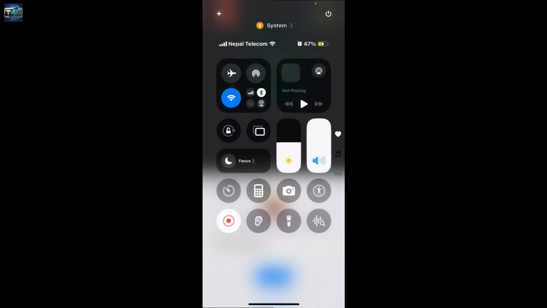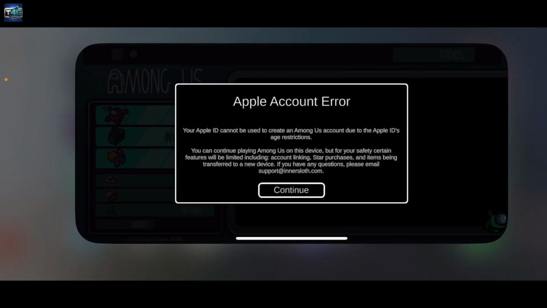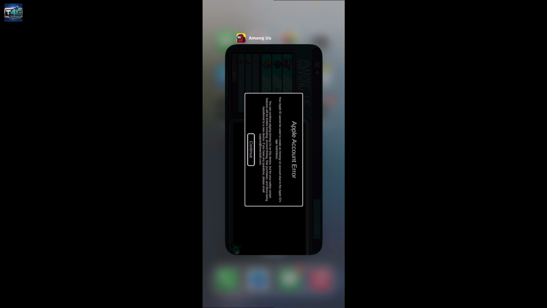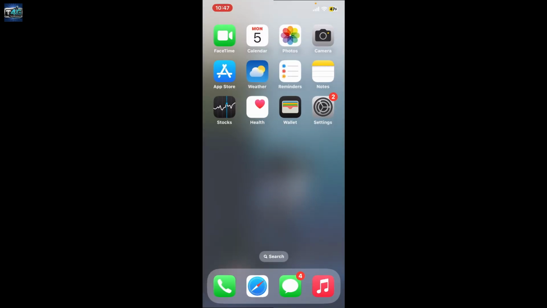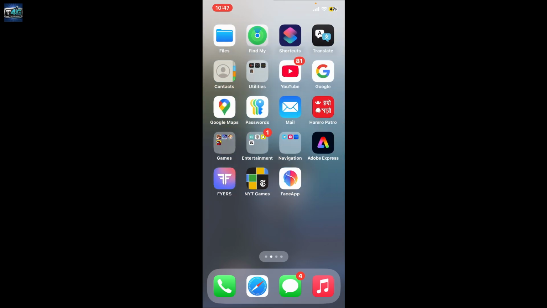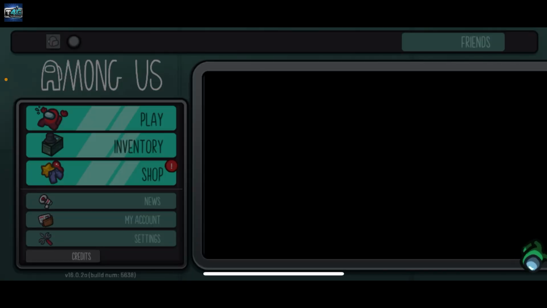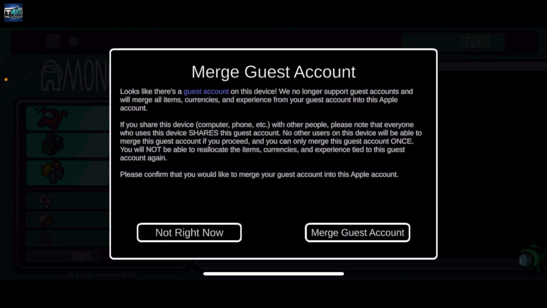Once you have the internet connection, you can then force close the application. Simply drag from the bottom of the screen and bring up the app switcher. Now, swipe upwards in the app card and release. Once you do that, you will force close the Among Us app. Now, go ahead and launch the app again and try signing into your account once again. Sometimes, just restarting the game can fix temporary glitches.